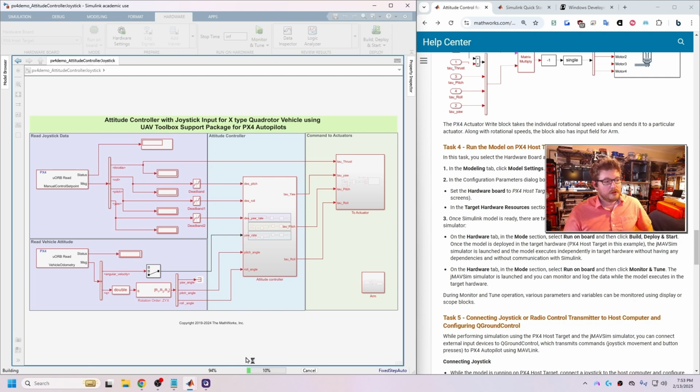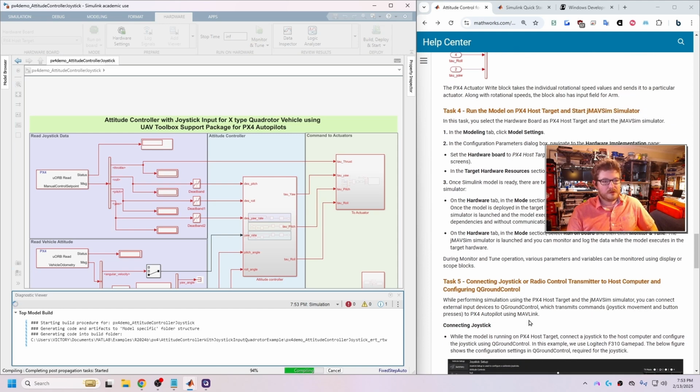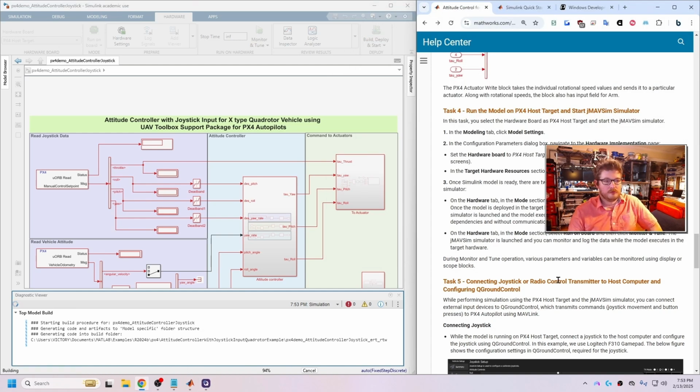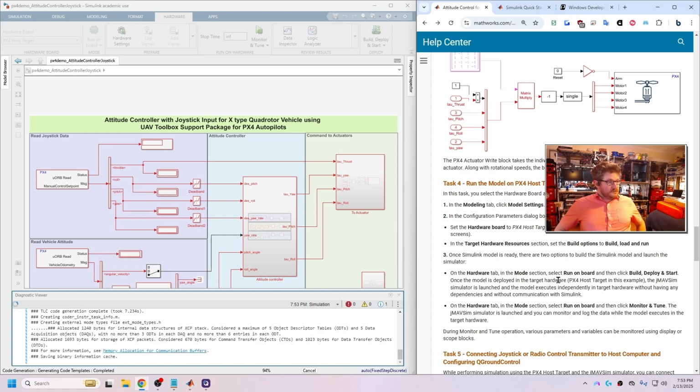We should see some command windows, possibly. Click View Diagnostics. It gives you a little readout to give you an idea what it's doing. Remember, our joystick settings should have been saved before in QGroundControl, but if we can get this up and running, we can see that jMAVsim view. It gives you a real-time idea of how long this takes to compile.